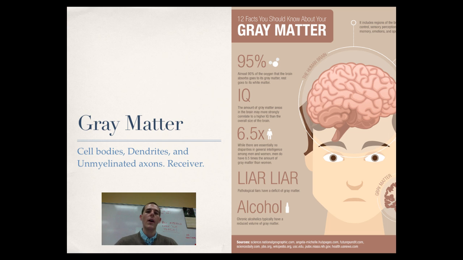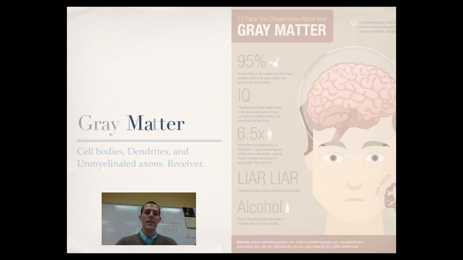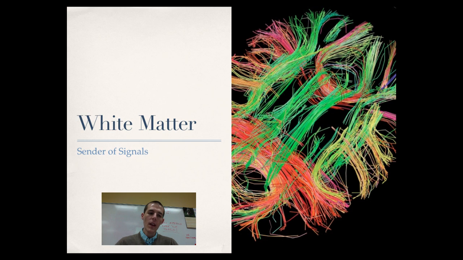And if you think about what we talked about a ways ago with neurons, this will make sense because we talked about the cell body of that neuron being the place that kind of decides how the signal that's going to be sent out down the axon is going to go. So big lumps of these cell bodies together form the gray matter, and that is kind of the integrator of information. And that is kind of contrasted against white matter. And white matter is just made up of myelinated axons, and it's the sender of signals. This right here is actually a picture of white matter pathways within the brain.